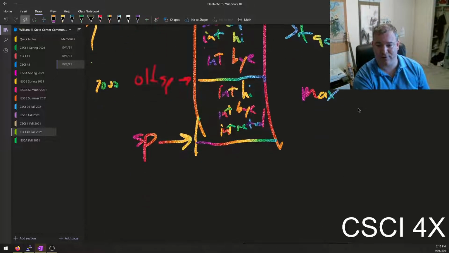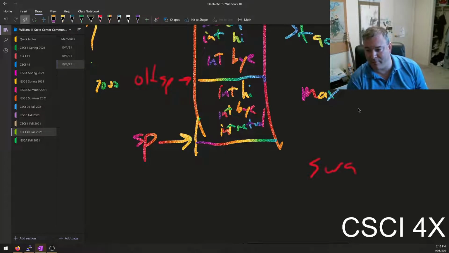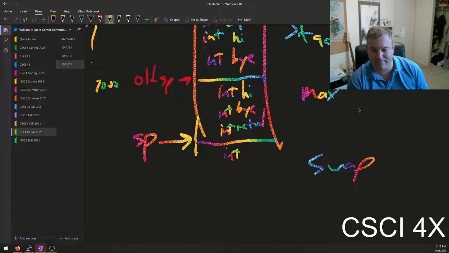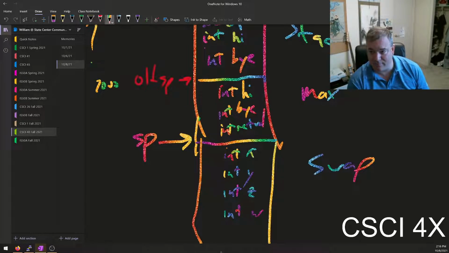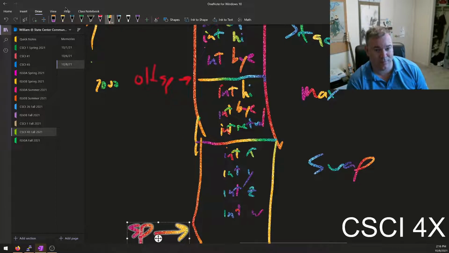Well, if it calls another function, let's say it calls swap or something. Let's say max calls swap, and swap has some variables in it. Int x, int y. Let's just say int w. What happens is that all those variables are also on the stack, and so the stack pointer moves down again, like this, to wherever the bottom of those variables are.